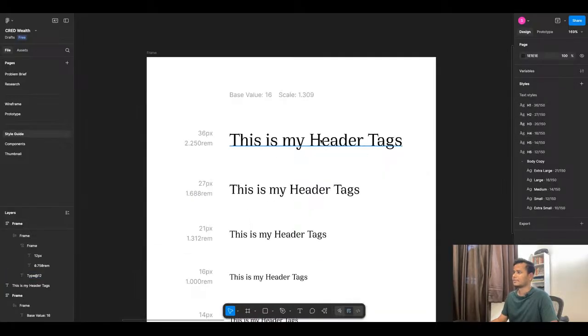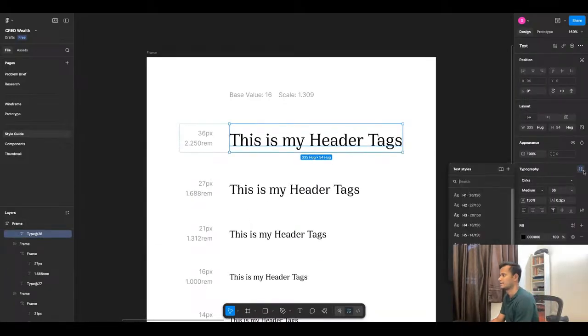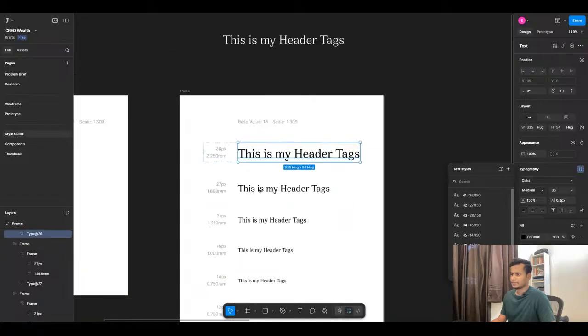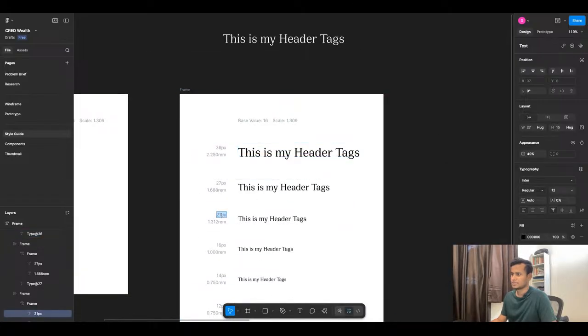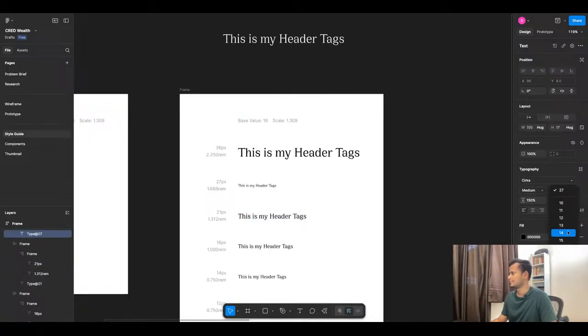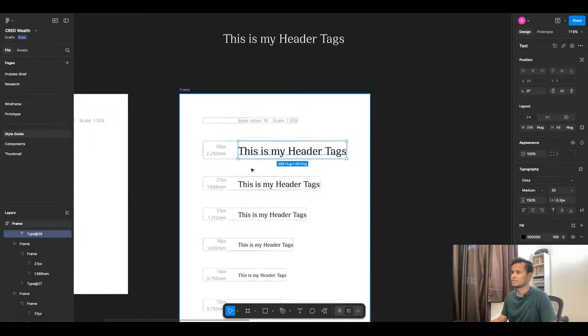Okay, so here if I come here, this is going to be 20 pixel. Let's give it something as 20 pixel medium. This is going to be 24, 24 medium. This is fine. Then this is going to be 32 and medium.